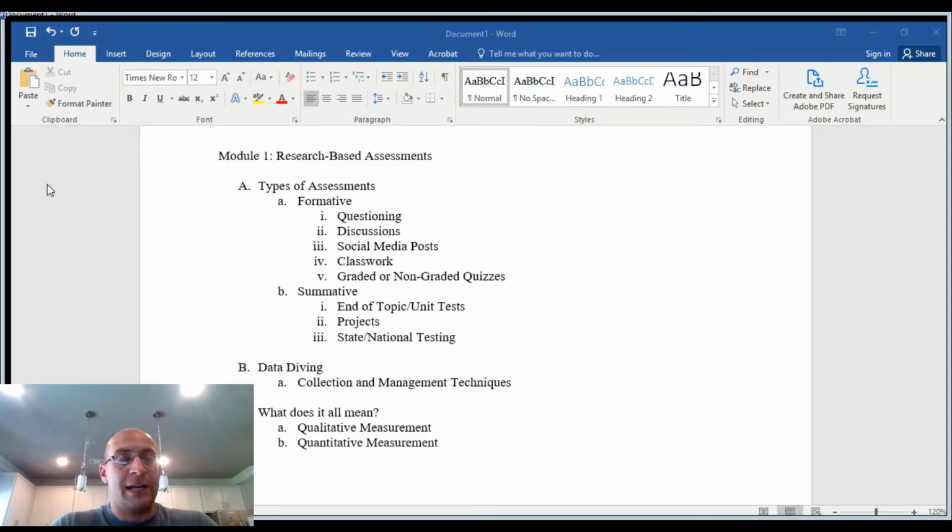Number one is the questioning strategies. It's the simplest way to gather information from a student, but it is the most difficult to gather data from. Now, unless you have a fantastic memory, you're going to need to bring along some form of recording when you talk to students about what they know and what they don't know. Questioning strategies can be very simple, like just walking by their desk, asking them if they understand the material and to give you an example, or a little bit more in depth where you're talking about a content topic one-on-one with a student. Either way, you want to be able to gather that information or record it.